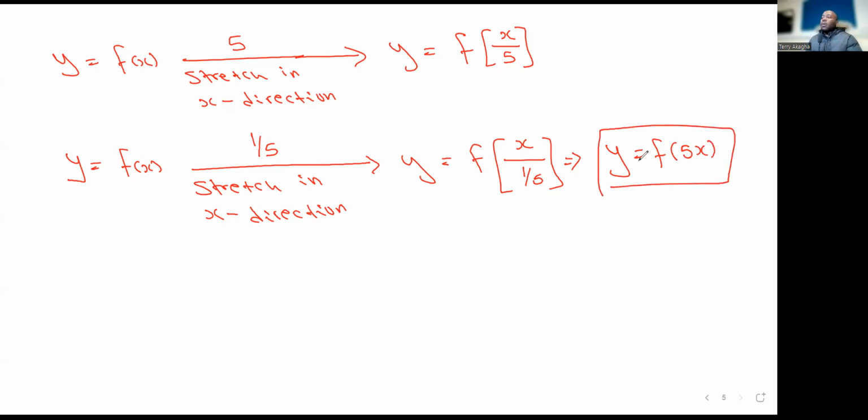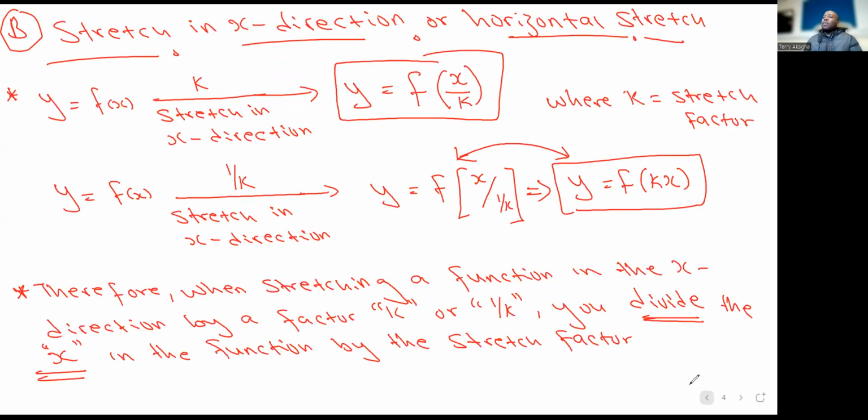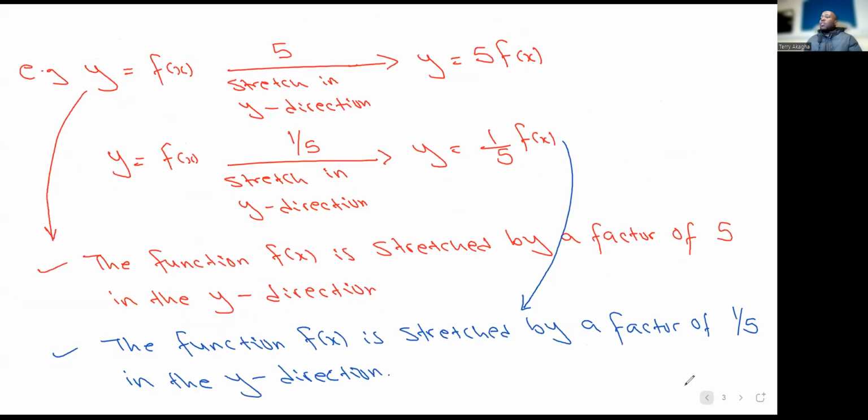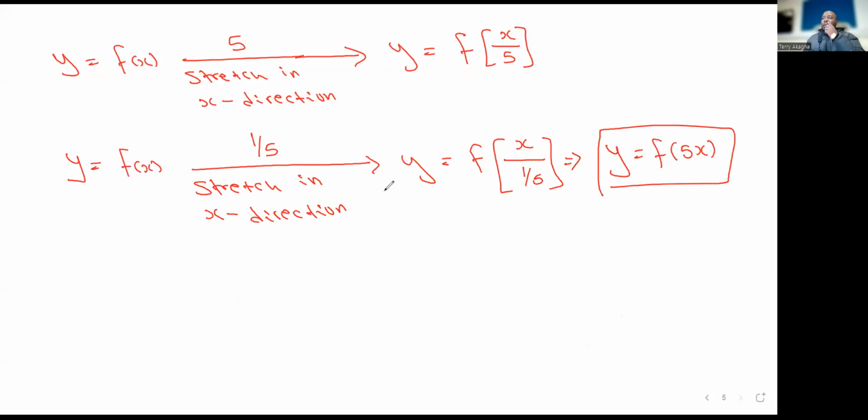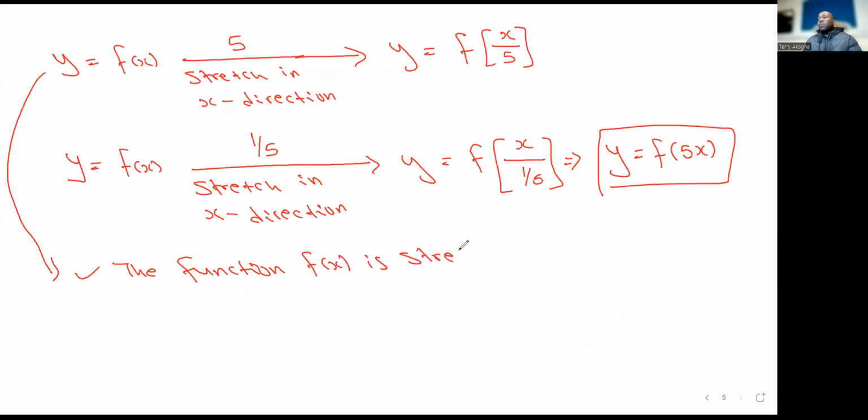All right? So how do you write this? The same way you do this, you write exactly the same thing, but instead of putting the y direction, you put the x direction. So for the first one, if you are told to describe the function, we can say f of x is stretched by a factor of 5 in the what? X direction.